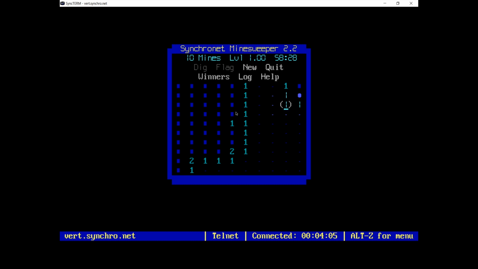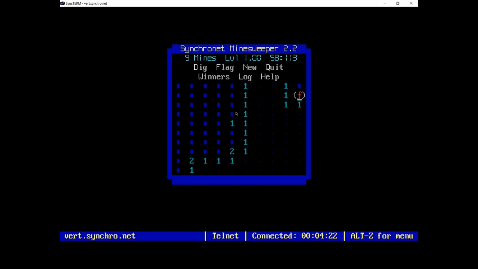So like for example, if I select this cell, I know there's 1 bomb in the surrounding areas. There's only 1 cell that has not been uncovered. This is an uncovered cell. This is an uncovered cell. These have been uncovered and they're empty. So that one right here in the upper right, that must be a bomb.